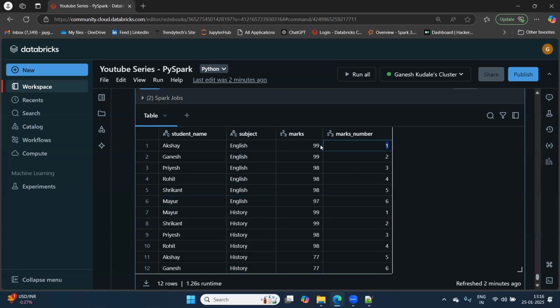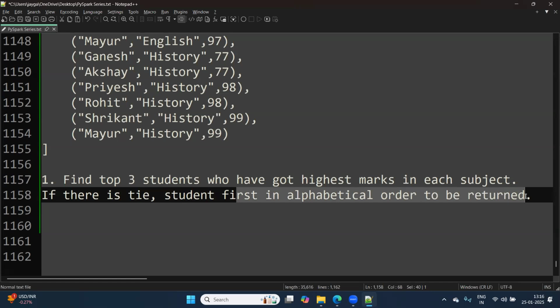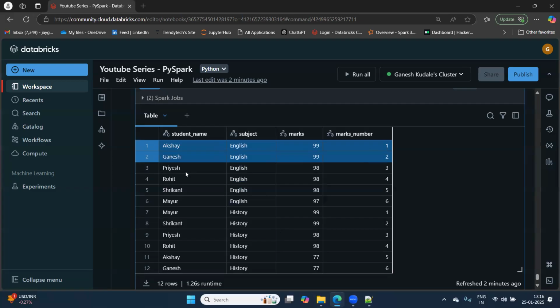Now for row number, see, for 99 it has given Akshay 99 1, Ganesh 99 2, right? Ideally, if we see, these two should have got first rank because they have the same marks. But here our problem statement says if there is a tie in marks, the student first in alphabetical order gets a kind of privilege.